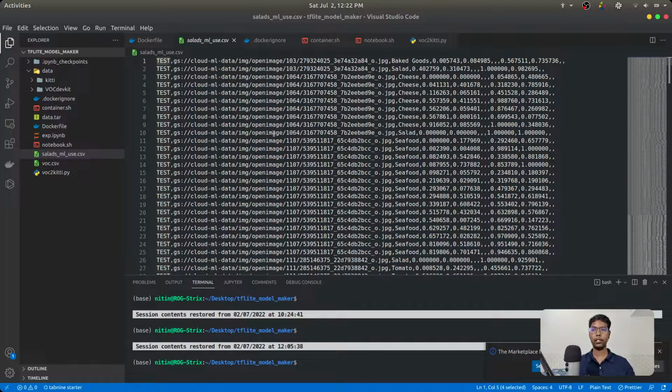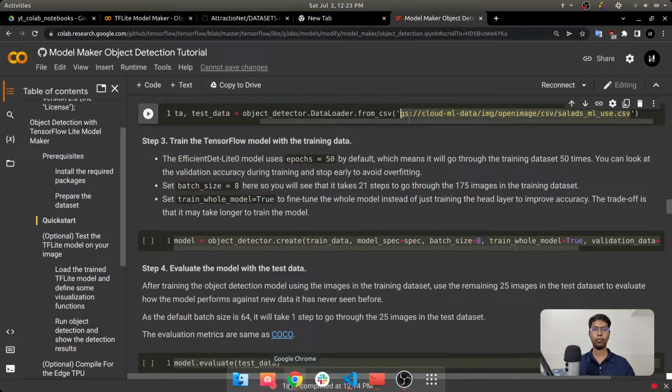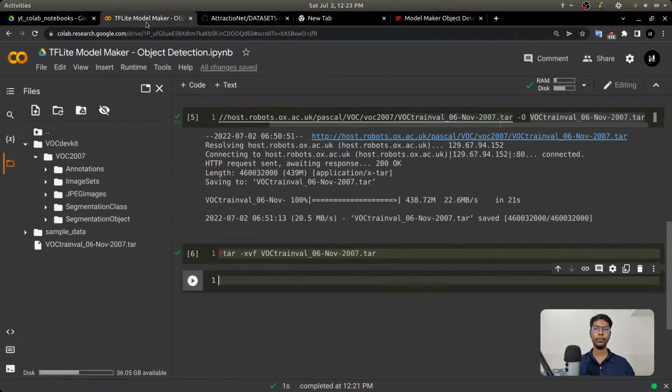The very first column says to which set this image belongs, and then there is a link to the image file, and then there is the name of the class for which the annotation is, and then we have the normalized bounding box coordinates for that particular image or object. Now one thing to notice here is there are these 3 separated commas. I don't know what use they have, but they are there, and in the last they have 2 commas. So we're going to use the same format to prepare our dataset, to make things easier and to follow along with the tutorial.